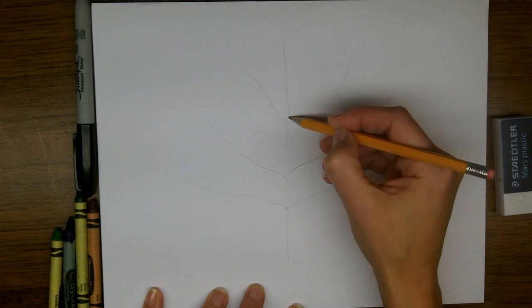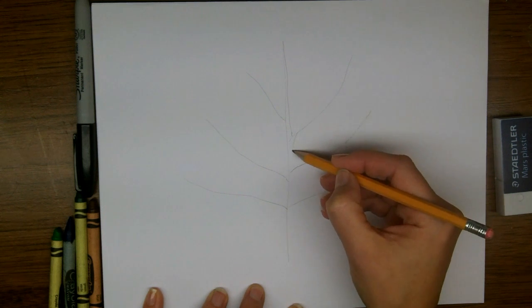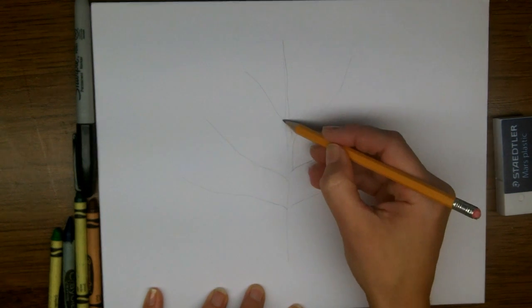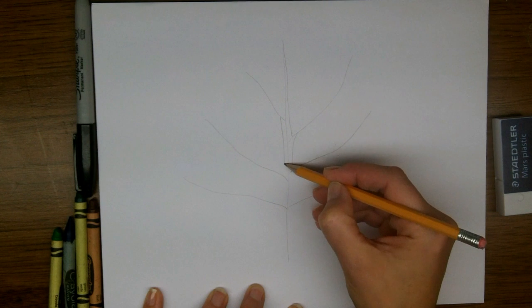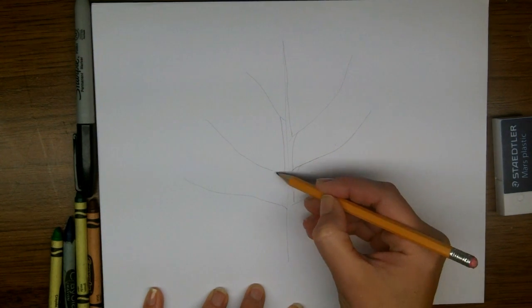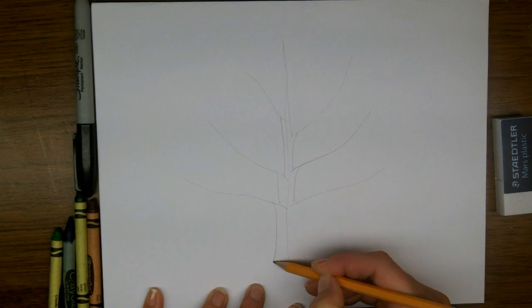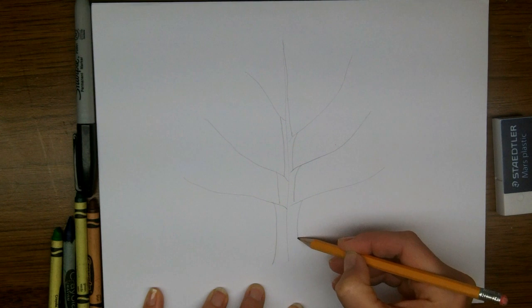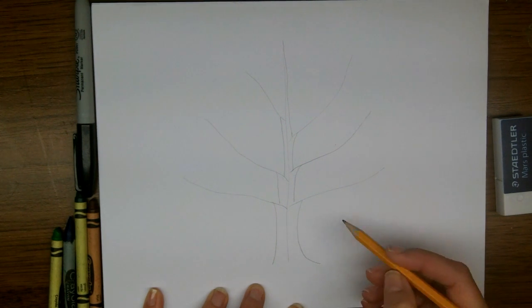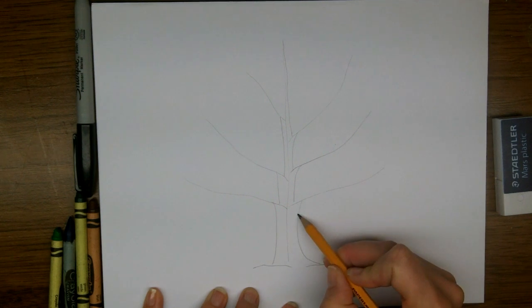Now we're going to go down the tree and start to build the trunk. Each time I hit a branch, I'm going to stop, and I'm going to begin a bit wider on the branch below, widening the tree trunk each time. This will give our tree a realistic look.